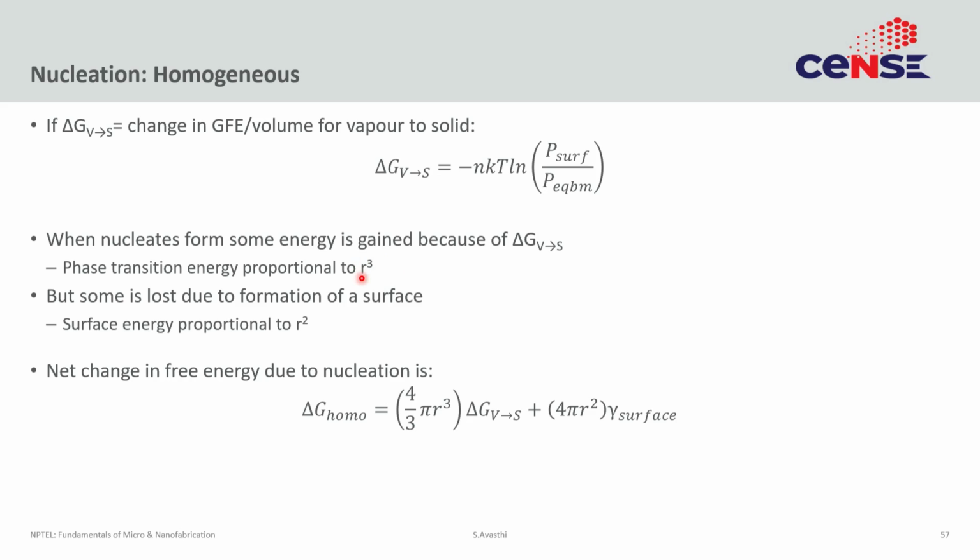However, you do lose something, and what you lose is surface energy, because you started with a system that was just gas phase, that had no surface, but now you have formed a small nucleus, and that nucleus now has a surface, so must have some surface energy. So, you must pay the penalty of this surface energy. Now, surface area of a sphere goes as r square, so the surface energy loss scales with r square, larger the radius, more the energy. Overall, there is a net change in free energy due to nucleation, which is given by this. So, there is a surface component that scales with the surface area of the nucleus, and a volume component that scales with volume of the nucleus.